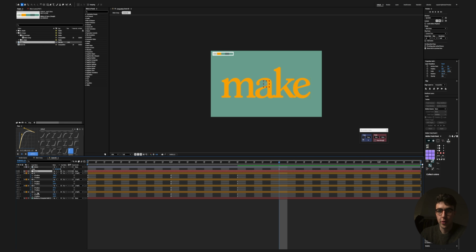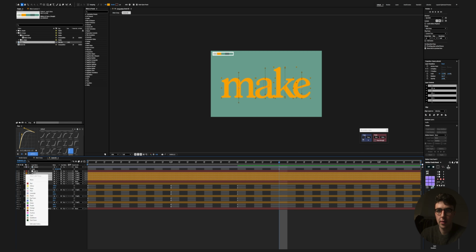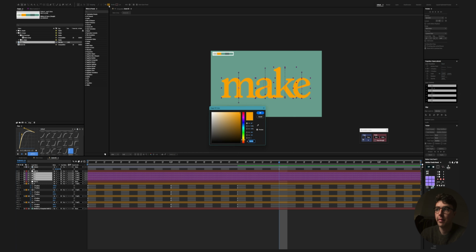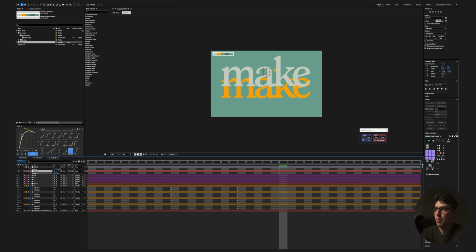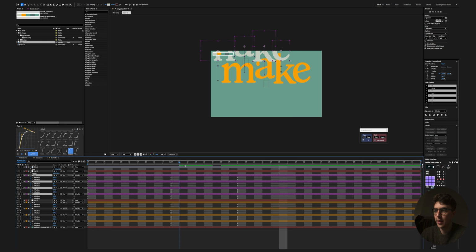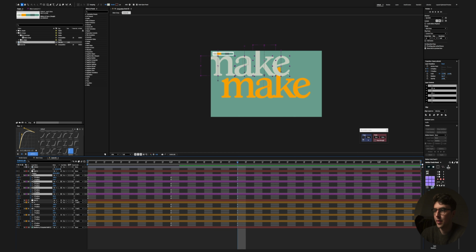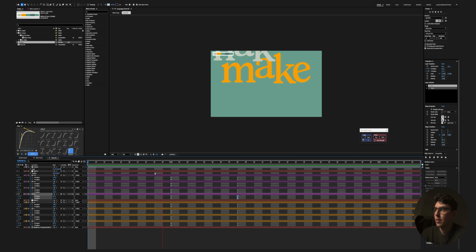Now what we can do is just select all these, duplicate it, and then drag them to the top. And we can just recolor these to something like purple, and I'm just gonna select our fill and give it something like that. Great, so now with our null we can actually just bring this up and position it wherever we want. And we can just select all these layers, press U, and now we can adjust where these are landing. So this E isn't working here, so let's just maybe end like that.